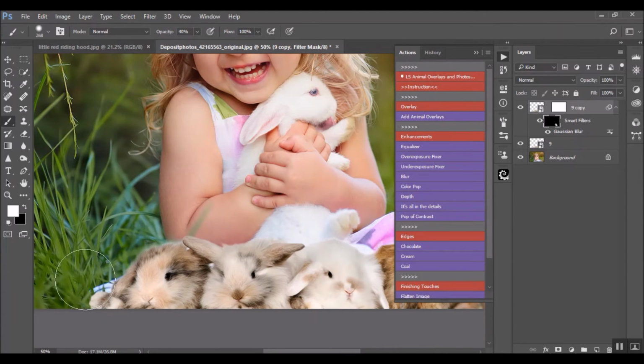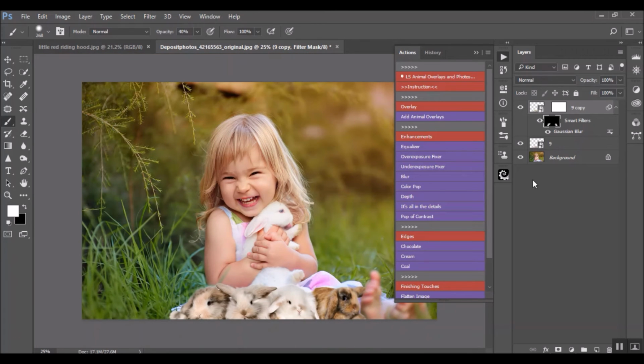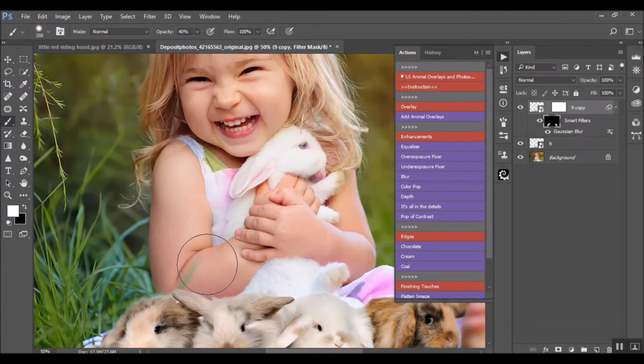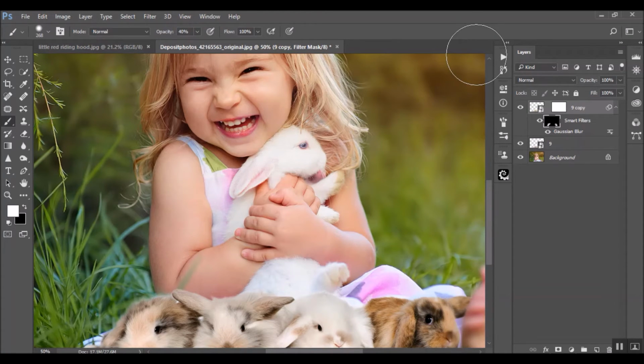Maybe blur the edges over here, just a smidge on Mr. Bunny. Okay, and I noticed that there was a blade of grass on her arm, and it's blurred. So obviously, especially if people understand anything about the depth of field of a camera, they're going to know that this is an overlay because the bunnies are sharp and then that blade of grass is super blurred. So we want to get rid of that blade of grass.